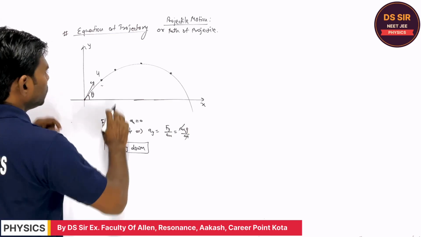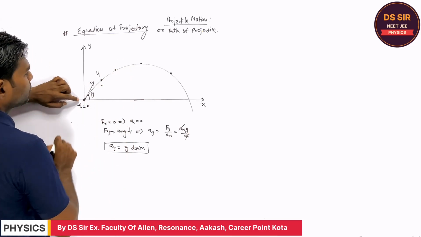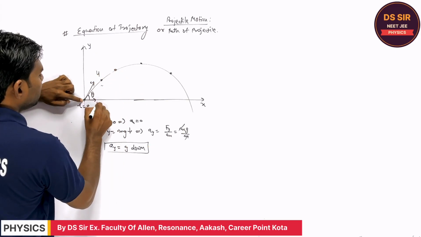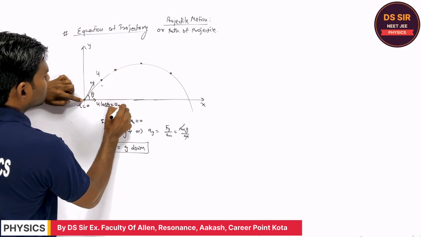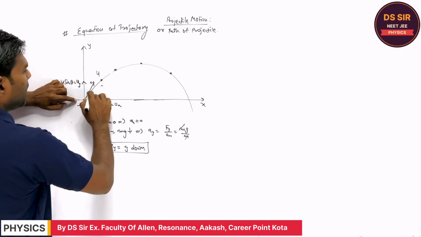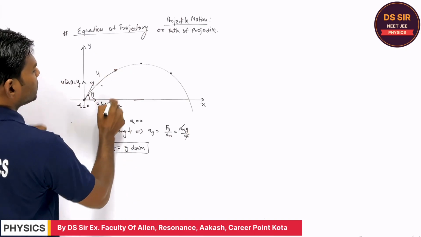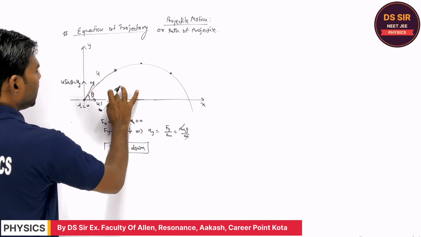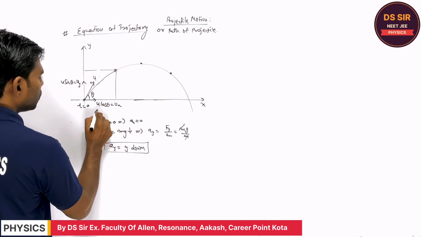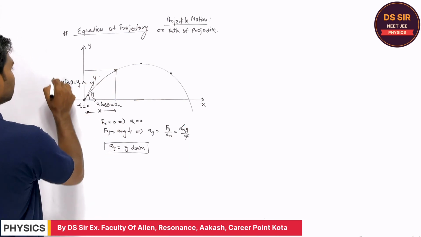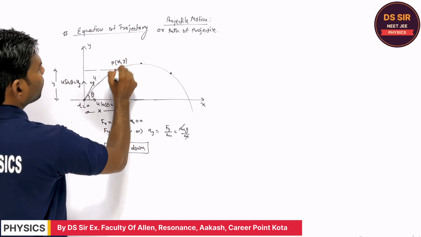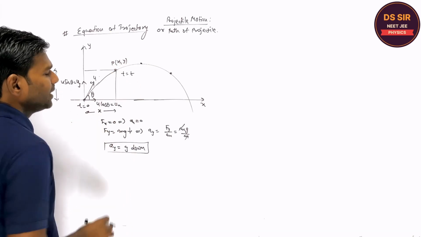Right. So suppose at t equal to 0, the particle is projected at this point. When it is moving, after time t, listen, this is the initial velocity u cos theta, the x component, this is u sin theta, right? This is the y component. After some time the particle reaches this point, so this is the x-axis and this is the y-axis. Are you getting or not? So the horizontal distance covered is x, the vertical distance covered is y. So the coordinates of this particle after time t become x and y.